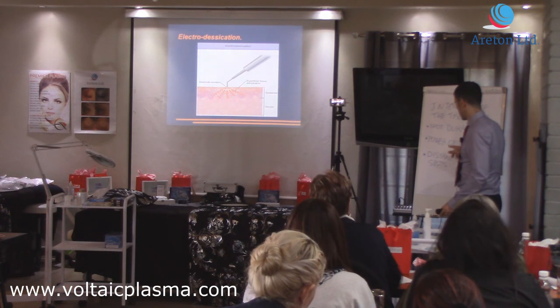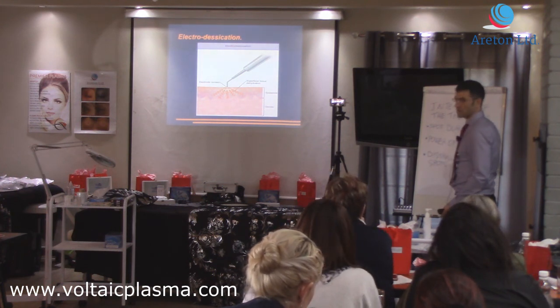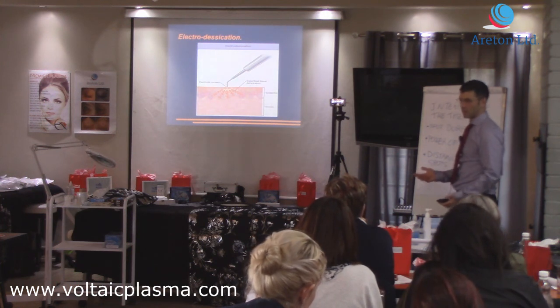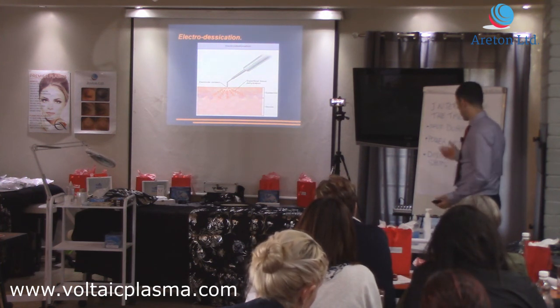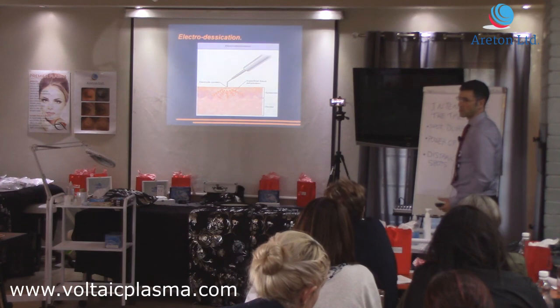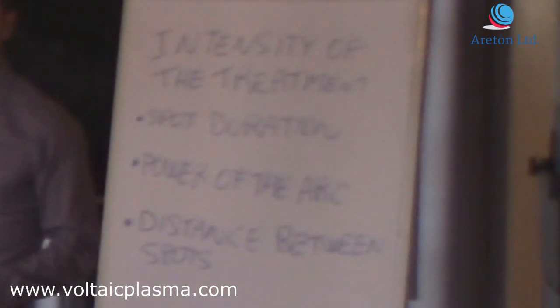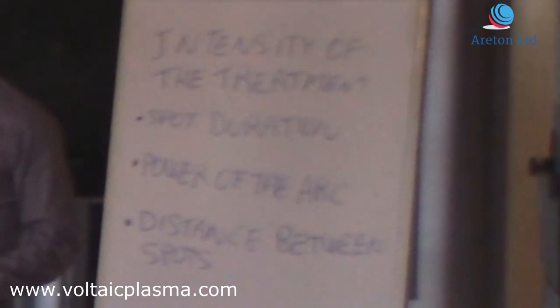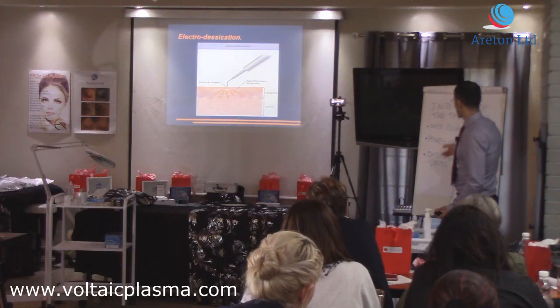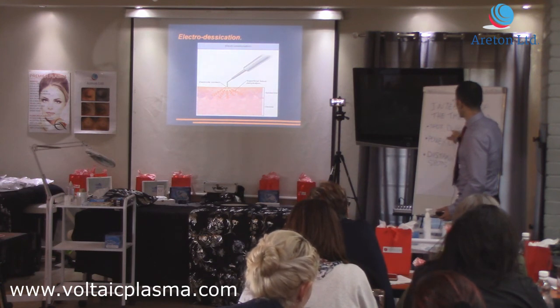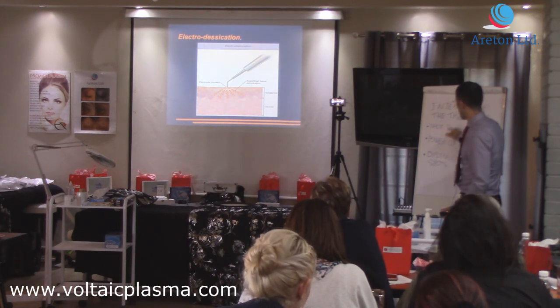Nora has already mentioned it before: the power of the arc. Some devices come with 1 power level, 2 power levels, 10, 12, 32, and so on. Then the distance between the spots, and there's some reasoning for it. If you watch our videos, you may know that already. You can change the intensity of the treatment by changing these 2 parameters only.